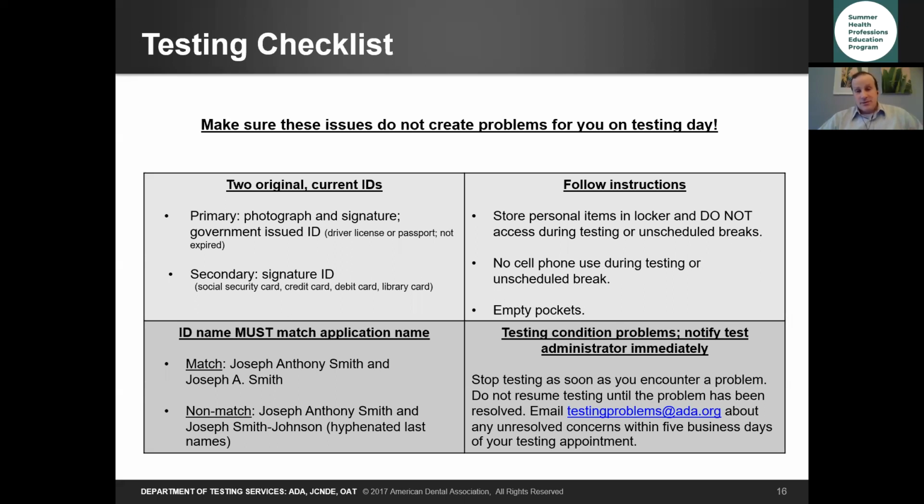So if you take an unscheduled break and you go to your locker where they have you put your personal belongings as you're checking in for the test, and we cannot tell what you are doing, your scores could be voided. You would have to pay to retake it. A penalty may be put in place that you're not allowed to test for a year. There's a number of things that could happen. So just be very aware not to go into your locker on an unscheduled break.